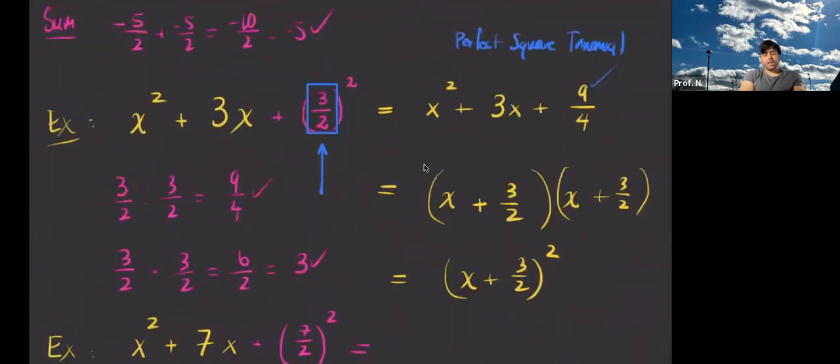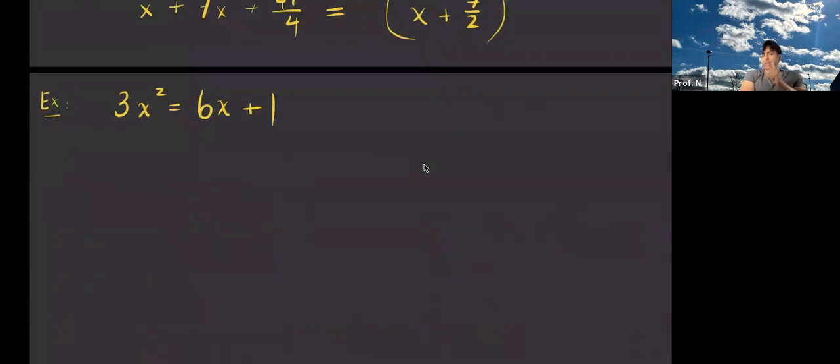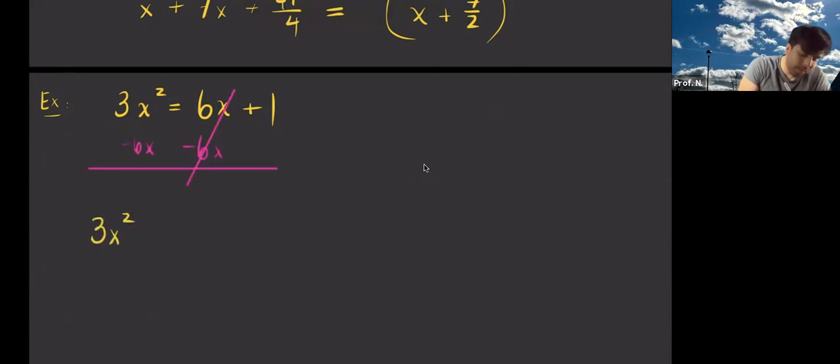What if the quadratic has a number in front of the x squared? We haven't done that yet. So what happens there, such as this equation here? I still want to set it up in a way where I can complete the square. To do that, I must have the x squared and the x term on the same side and the constant by itself. So what I should do is subtract the 6x first. Then I get 3x squared minus 6x, with some space in between, and 1 on the right side. This is the setup.